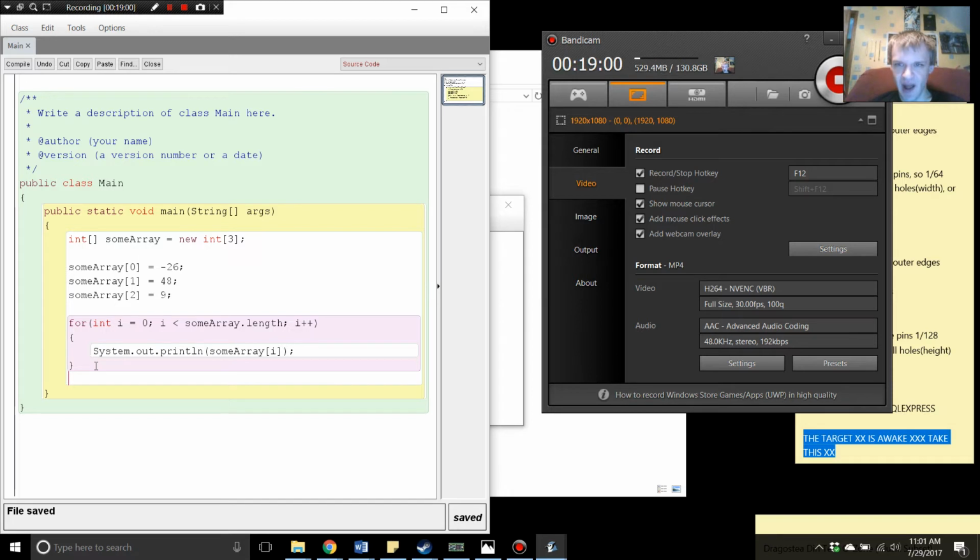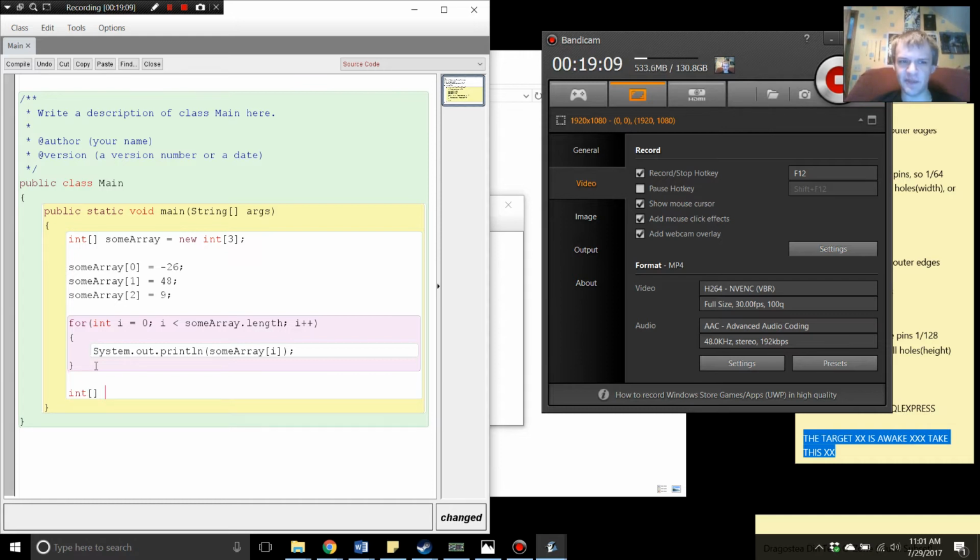So let's talk about the second format of creating an array in Java. This format is a bit more of shorthand, and is good for some things, but not so much for others.